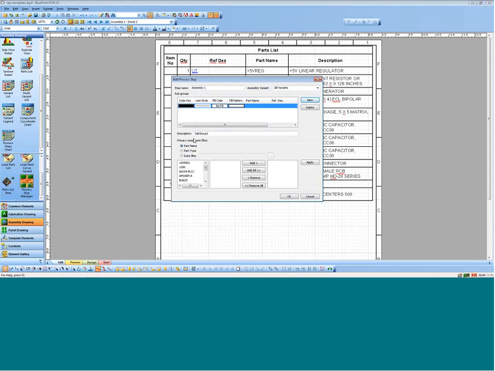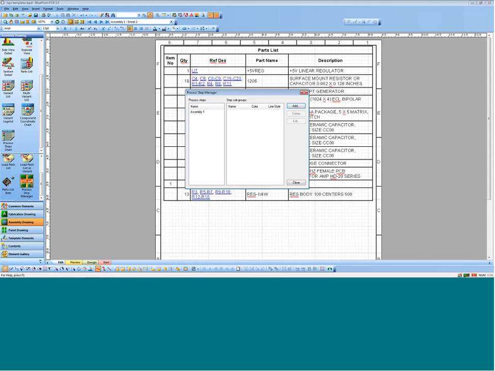We'll just leave it at subgroup 1. I can name this anything I want to, but this step is going to be, I want to highlight these in red. I'm going to come over here and pick all my 1206s, and then I'm going to do a new subgroup. And this one we'll do green, and maybe we'll come down and we'll get our quarter-watt resistors. And basically you can build up your assembly steps here.